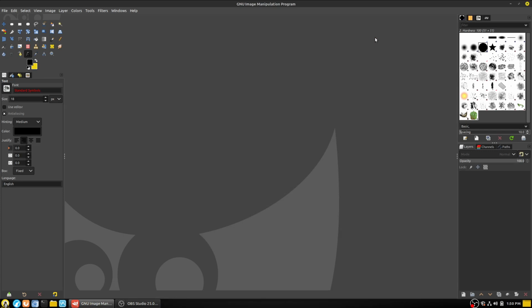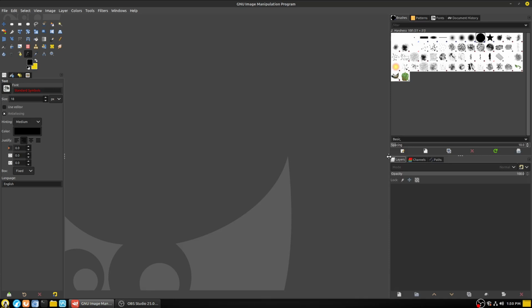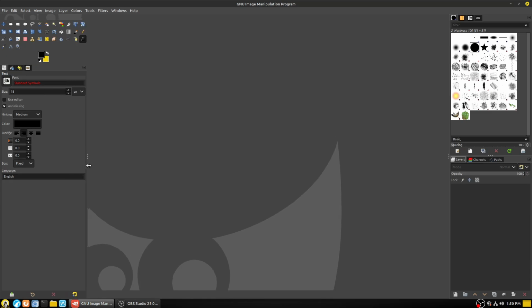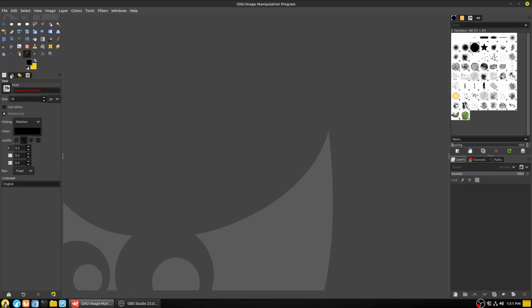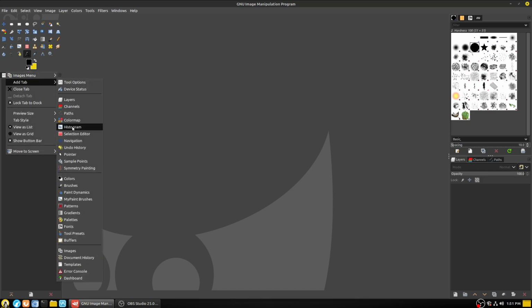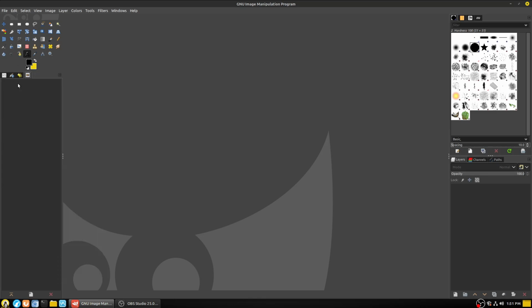The next thing we're going to do is have a look at your panels and tabs. Over here we have several panels. We have the top panel on the right. We have the bottom panel on the right, and you can drag these to be different sizes depending on what you need. And then you can drag out here to go whatever width across you need as well. Same with the panel over on the left. There is a single panel down there with several different tabs. You can click on this guy here and you can add various tabs. So if you want to move an individual item there, you can go ahead and do that.